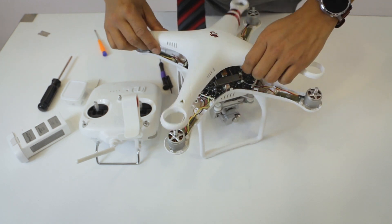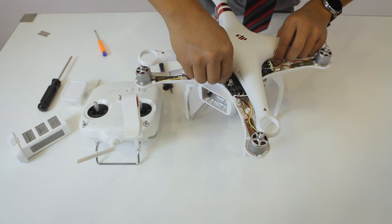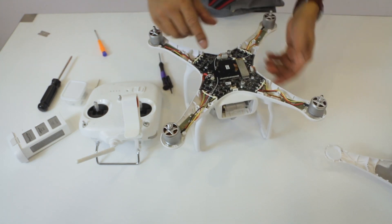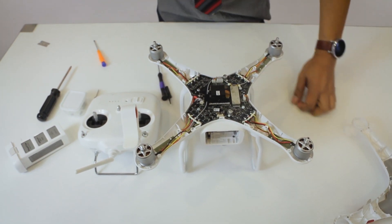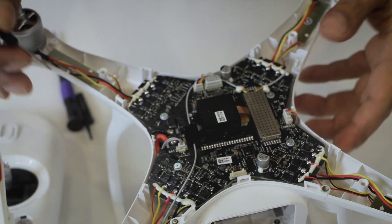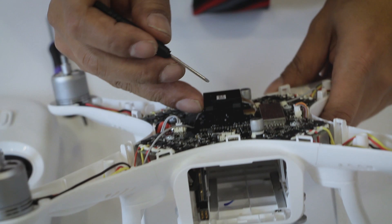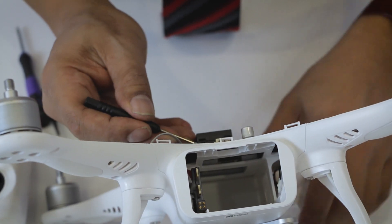Now you can see this GPS cable right here — go ahead and pull the GPS cable off. This is the GPS cable. And this is the IMU, or the accelerometer — the internal measurement unit. What you need to do is reset this. There are clips here — we're going to use a small flat-head screwdriver. There are four clips, two on each side, and we only need to remove one side, but you don't want to damage this casing at all.